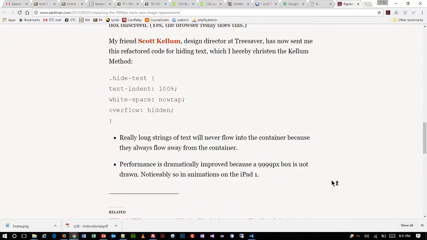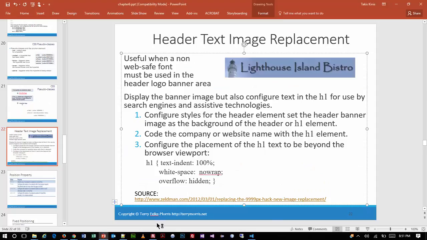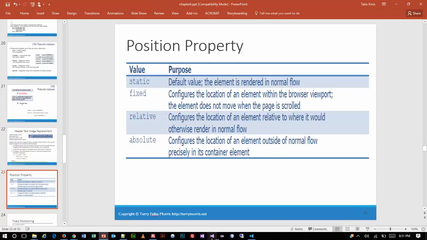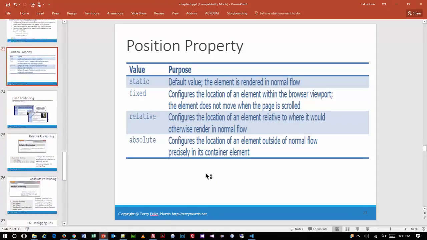All right, so this is a technique. If you want to apply it, I'm not really a big proponent of it, but you can use it. You can also position things on the screen. Play with that a little bit. But these are very important in terms of how things are placed, and what you can do by placing them to break the page flow, utilize the page flow to your advantage, or completely ignore the page flow. The default position is static, meaning wherever it's supposed to show up, that's where it's going to show up.